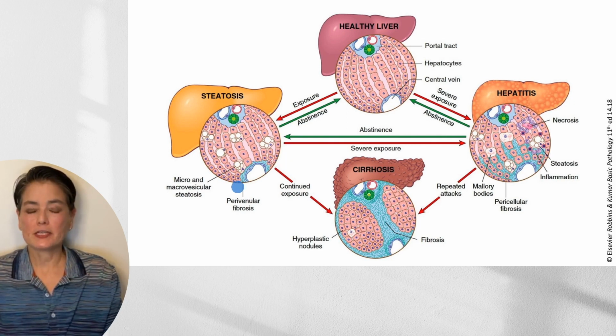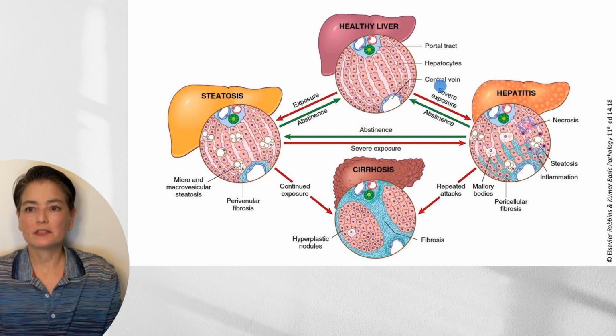Now, if this patient then abstains from alcohol, we can get a return to the normal liver. If the patient, however, continues to consume alcohol, we can get progression to cirrhosis. But let's leave that for a moment and return back to our healthy liver. So we can develop steatosis through moderate alcohol intake.